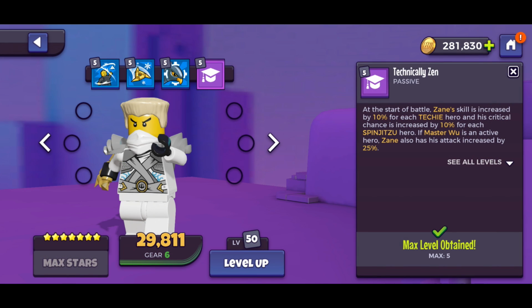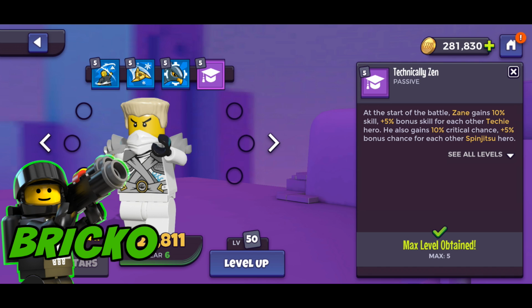And then his passive ability, it originally read, at the start of the battle, Zane's skill is increased by 10% for each Techie hero, and his critical chance is increased by 10% for each Spinjitzu hero, and if Master Wu is an active hero, Zane also has his attack increased by 25%. So that was a pretty solid passive ability. But now it reads, at the start of the battle, Zane gains 10% skill plus 5% bonus skill for each other Techie hero, and then he will also gain 10% critical chance plus 5% chance for each other Spinjitzu hero. So a little bit of a nerf there with his passive. I don't think it's going to be a huge deal, although that 25% damage was looking to be pretty effective with Zane.